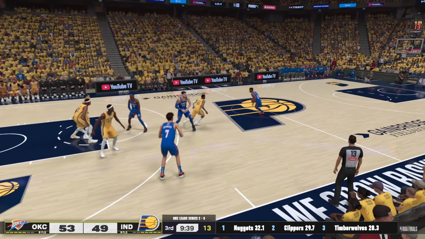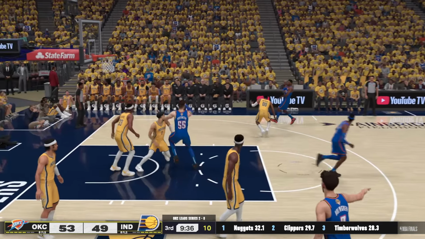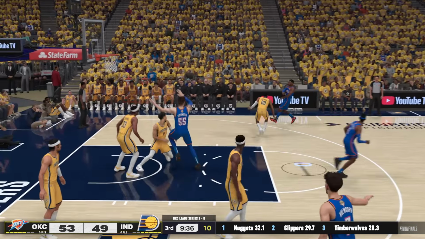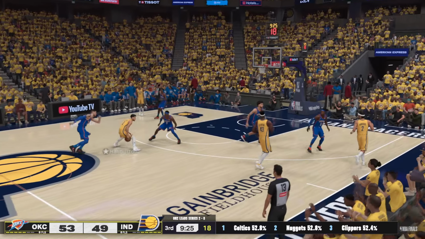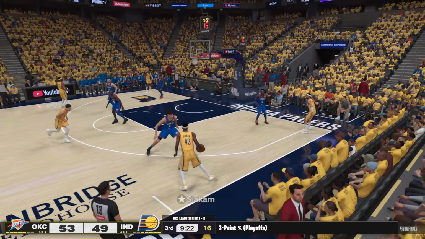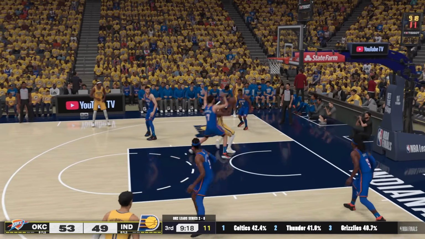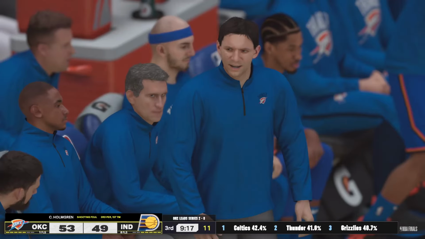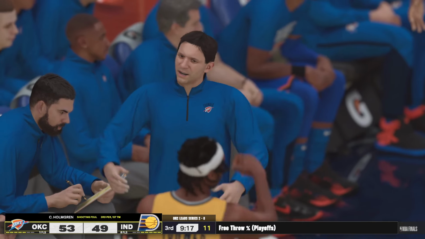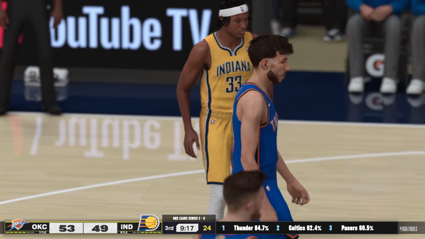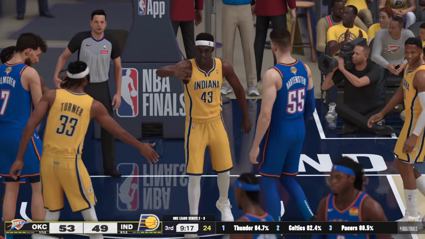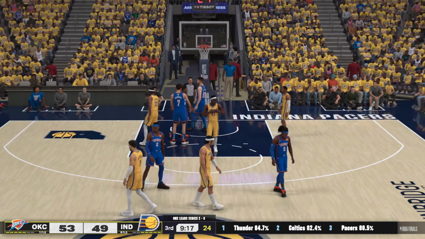Holmgren with a screen on Mathurin. To the paint. Hartenstein inside. He's against Turner. And hustle like that is why he leads his team in rebounds tonight. And I tell you what, guys, nobody's been more physical in this game than he has. He has been a glass eater. The drive by Siakam. And the insane athleticism of Siakam excels at probing inside and making the D get aggressive. And this is his second trip to the line tonight.